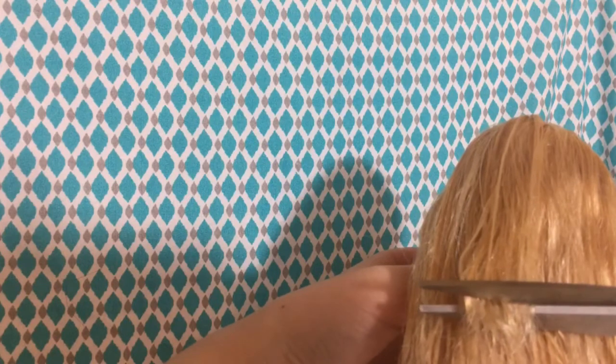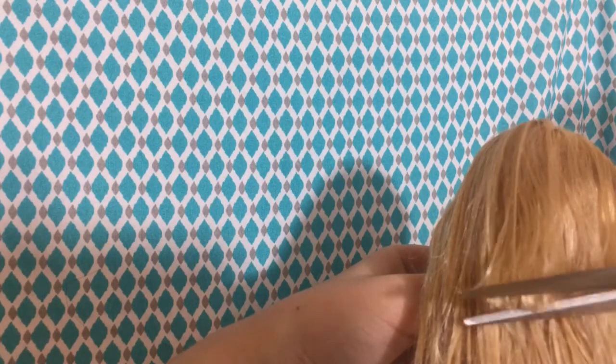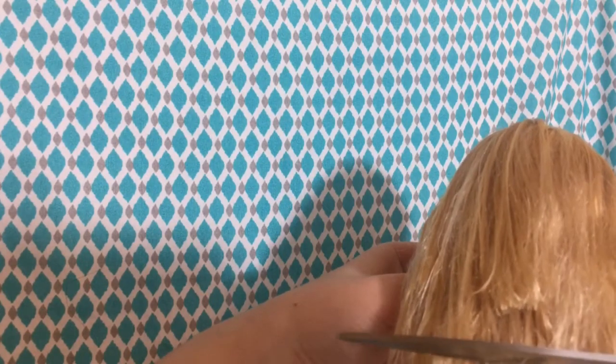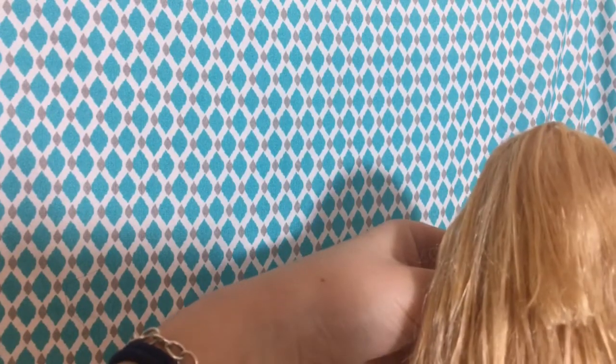I don't know. So I see that I'm now cutting the layers. Me putting up finger quotes right now. Yeah, I don't know how to cut hair, especially not doll hair. My sister's a cosmetologist and she's just kind of, you do this and you do this, but it doesn't translate well to doll hair. So I'm just kind of going for it now. I'm just cutting her hair, which you can't really even see, but now you can a little bit.